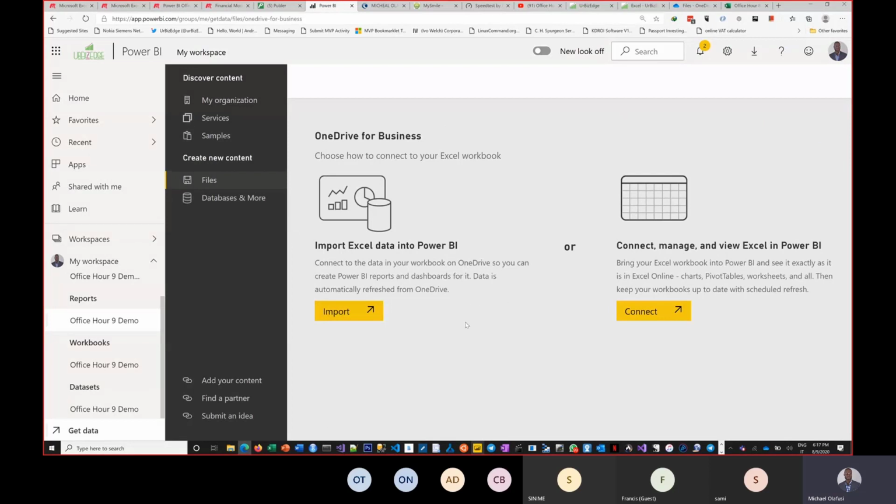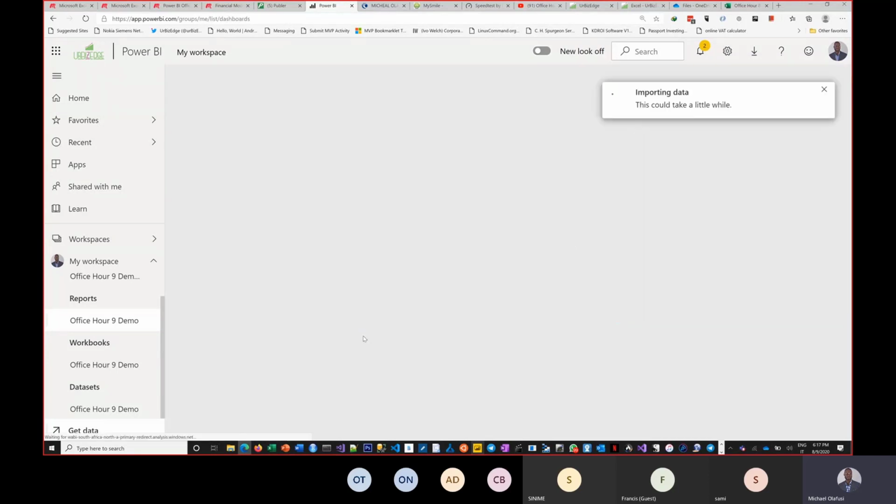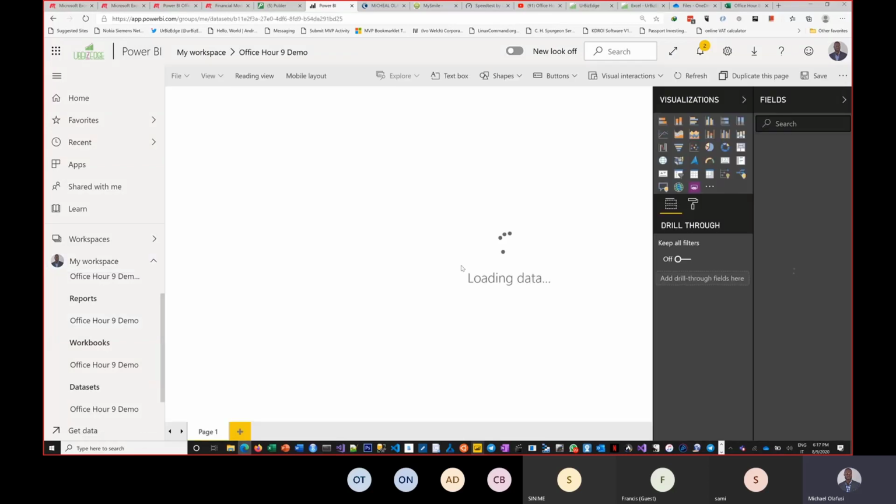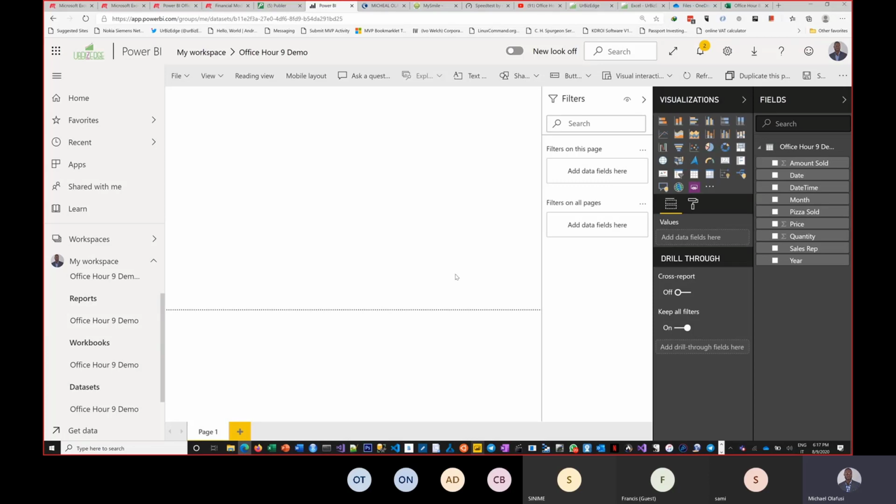So again, you get to choose one of these options. Now you already understand what they do, right? I'm going to pick import because what I want to show you will work for imports. I want to show you something extra that you get when you use OneDrive, and it's something very important because there are times where this feature is what you want. It's like a deal breaker: something you ordinarily would have connected to on your local storage, you will deliberately move to OneDrive because of this thing I want to show you.